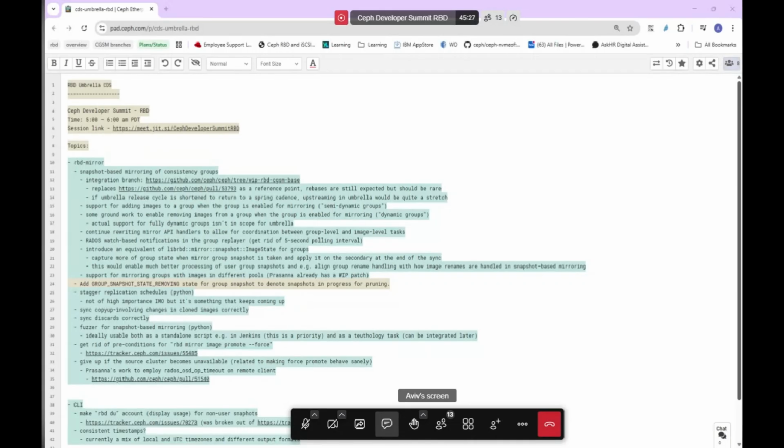But even for standalone image mirroring, I think a fuzzer like that would discover some bugs that haven't been discovered yet. I'm fairly certain of that.